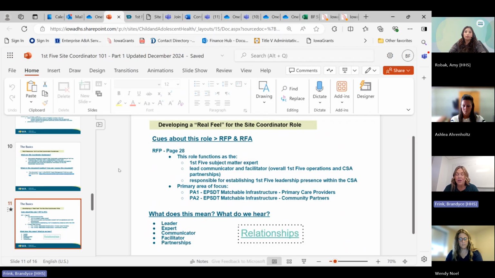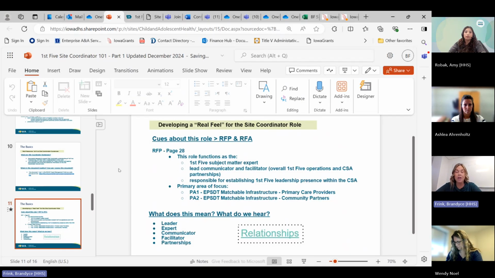So for overall First 5 operations and CSA partnerships, I love that, lead communicator and facilitator. You are the lead with communication between HHS and your agency, but also the lead communicator for those public facing engagements and partnerships with your primary care partners, your community partners, the public.